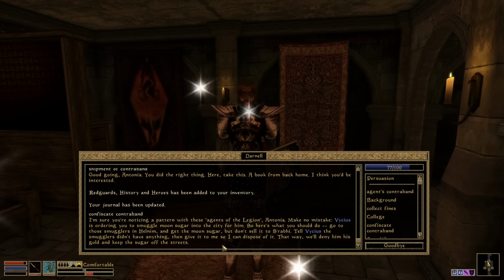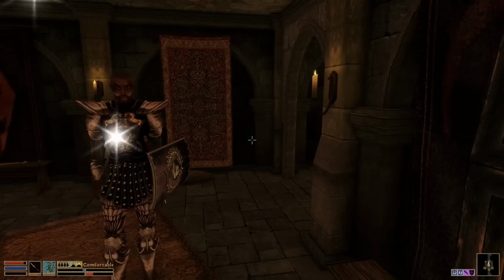I'm sure you're noticing a pattern with these agents of the Legion, Antonia. Make no mistake, Vicius is ordering you to smuggle moonsugar into the city for him. So here's what you should do. Go to those smugglers in Helnim and get the moon sugar, but don't sell it to Sarabi. Tell Vicius the smugglers didn't have anything, and then give it to me so I can dispose of it. That way, we'll deny him his gold and keep the sugar off the streets. All right, then.